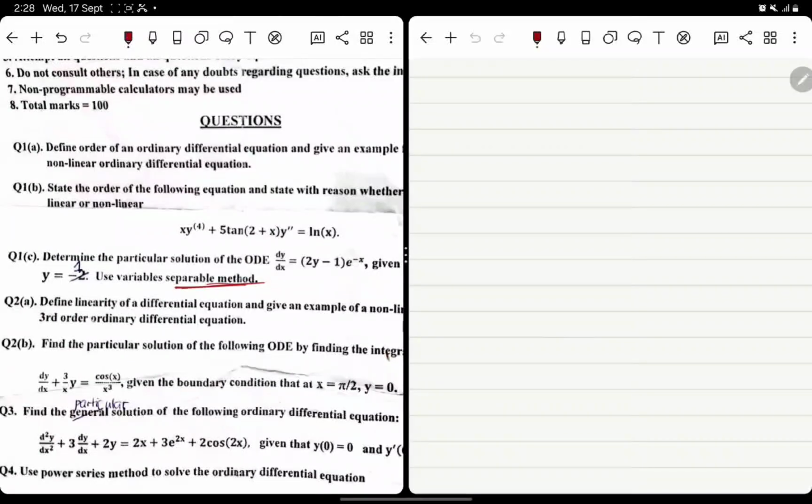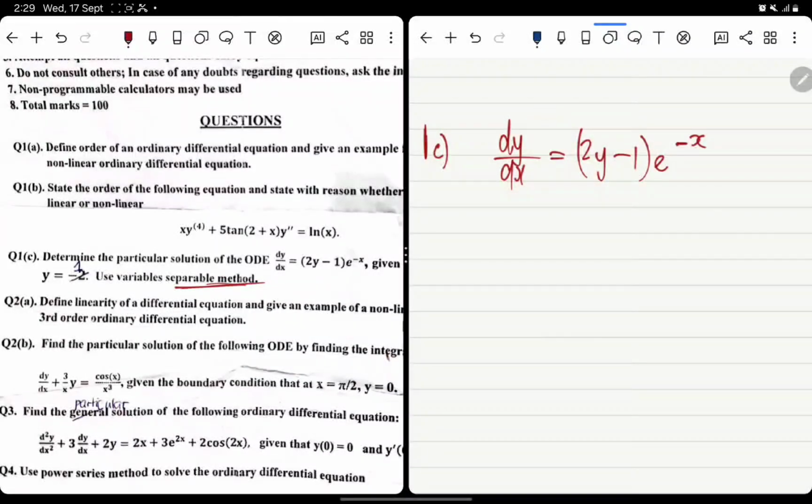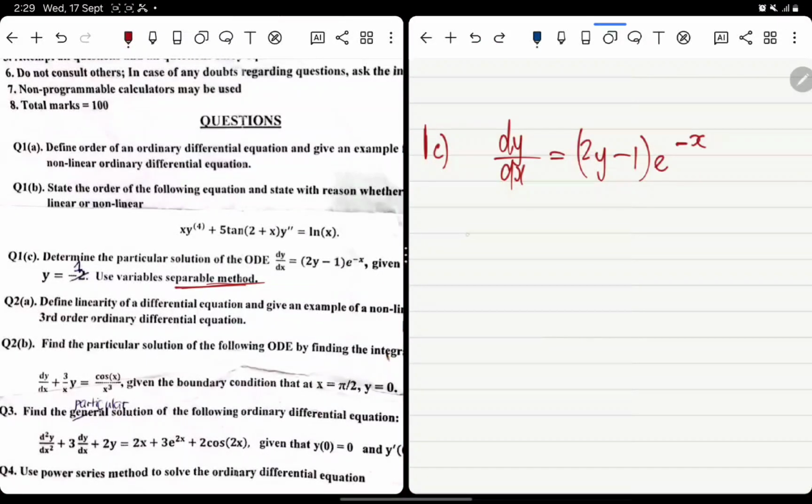Let's put this. Number 1C, thank you for giving me the walk in the park question. dy/dx is equal to (2y minus 1) multiplying e to the negative x. Separate those two, my friend. Just separate the variables. Here, dy is on the left, so you're taking everything with y onto the left. Now, this thing is multiplying. When it goes there, it will divide. So you have 1 over (2y minus 1) dy with respect to y, and dx now goes to the other side. It will multiply. So it will be equal to e to the negative x dx.